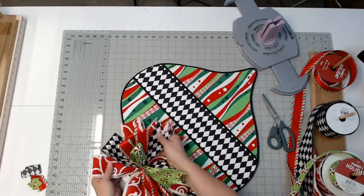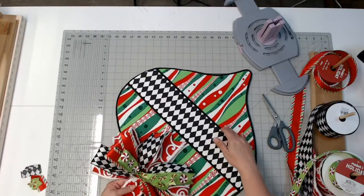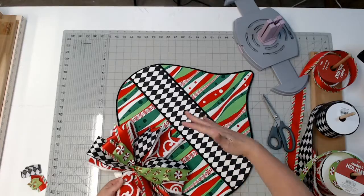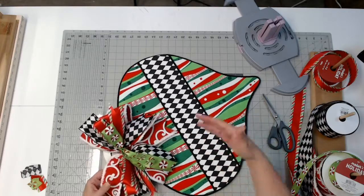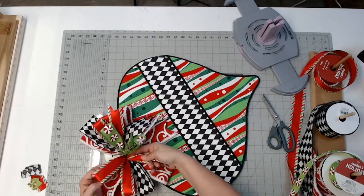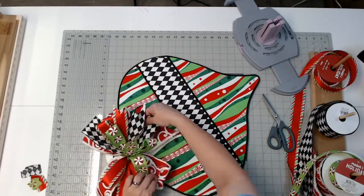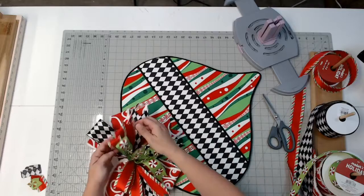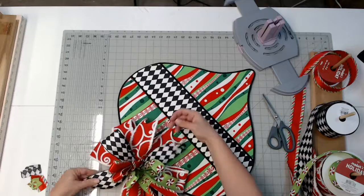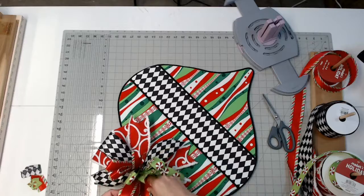So the good thing about making these for yourself, for your customer, is you can customize them to their decor. You're not limited. You can buy all kinds of different fabrics and things like that, and you have more custom pieces that you can sell out of your Etsy shop. It is always good, out of your Etsy shop, to have several different price points of items, and this really helps you hit the in-between price point and a lower price point.